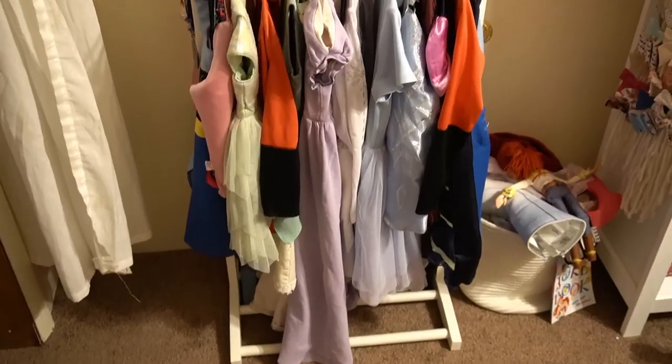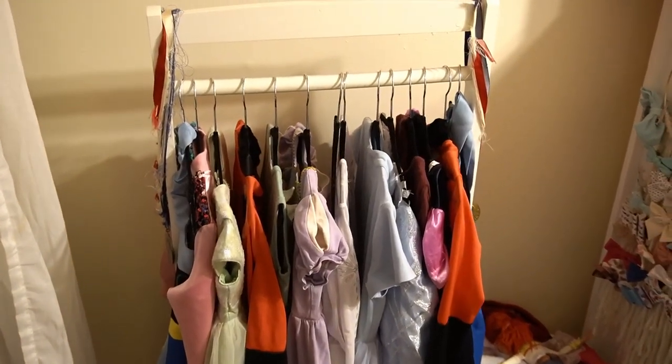The next big household item is this dress-up rack that's in the girls' bedroom. I got this because their dress-ups were in baskets — they would dig one out and then there'd be this whole pile on the floor. I found this one on Amazon for about $30, very affordable. I got some velvet hangers to really hold those awkward little dresses, and it's been working out amazingly. We even put the favorite Elsa sweater and Mario sweatshirt on there, things they wear a lot, because it's so accessible. It's done exactly what I wanted and it was affordable.